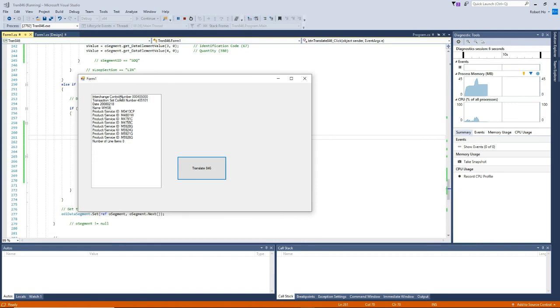Okay, so we're able to read the interchange control number, the transaction set control number, the date, the name, and the product ID in the line items, and in the conclusion the number of line items. So we know this code works.